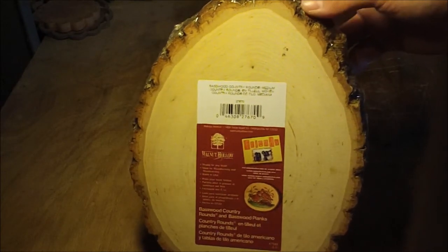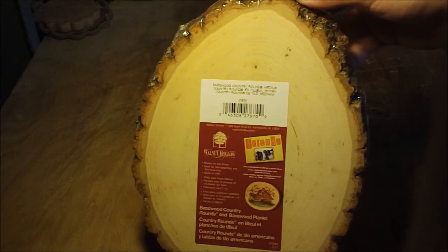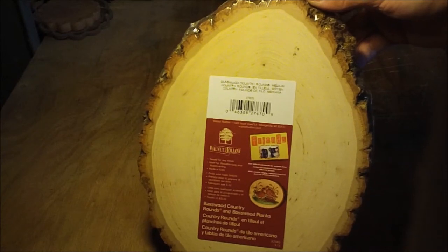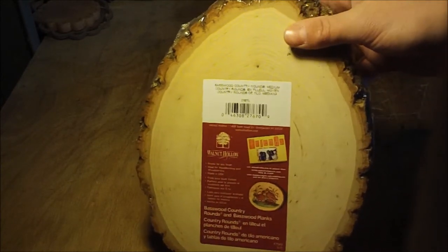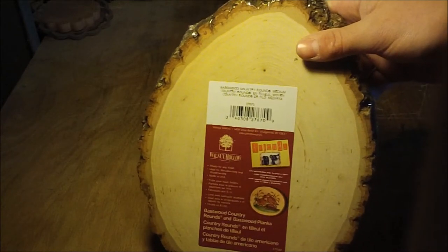I couldn't find any at Walmart, but I'm sure at any other craft store that deals with crafts, you can probably find one of these blanks. So this is what I'm going to be using.